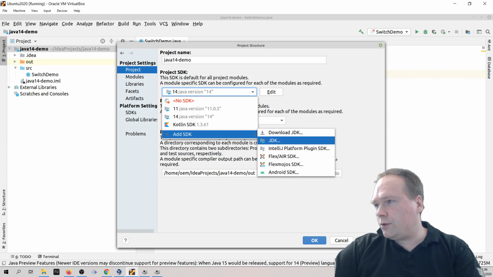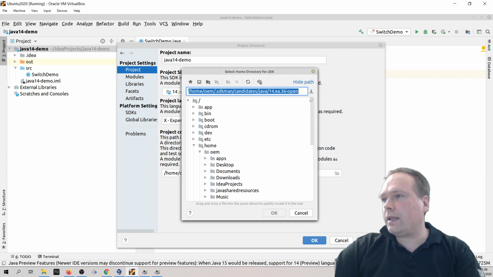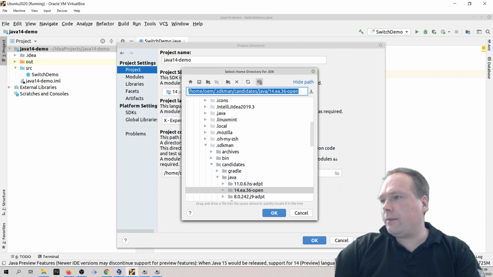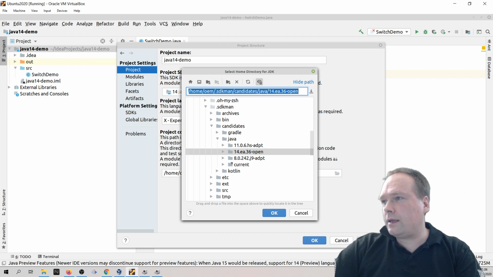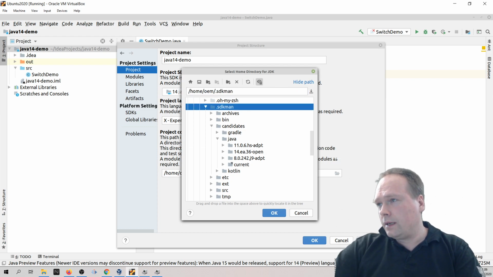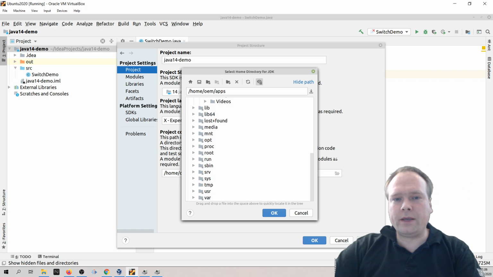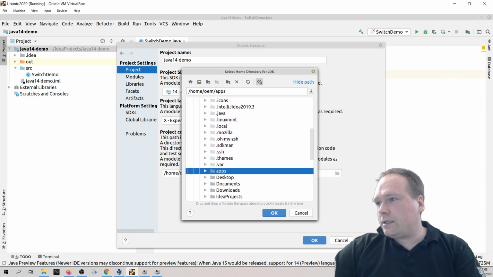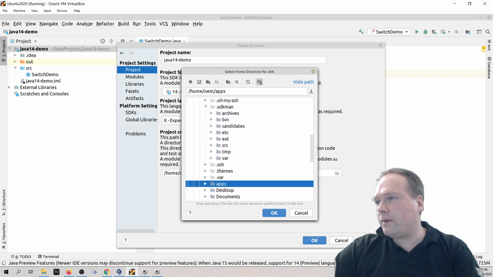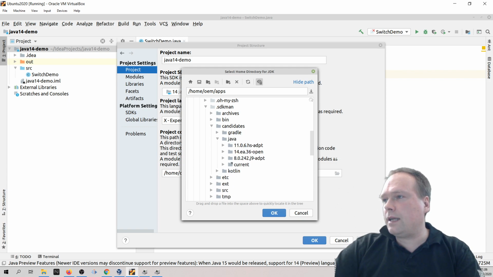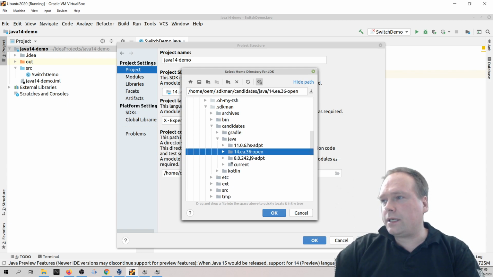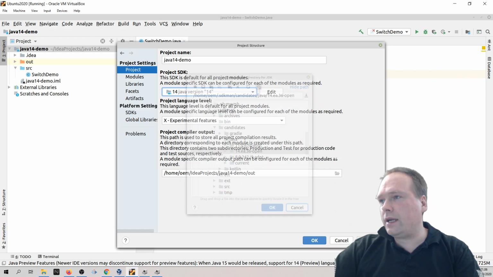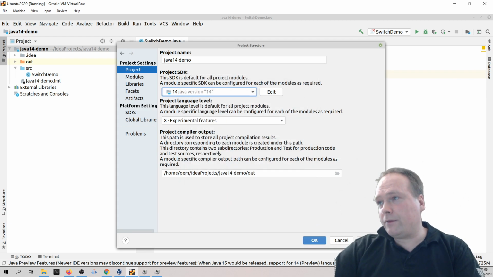We just want to choose an existing JDK right there. Then you go to your SDKMAN folder, and that is located in the home, and then .sdkman. So it's hidden. You need to press the button up here, the little eye, in order to see it. And then you can see the hidden folder sdkman right there, and then you can go to candidates, java, and then you just tick off 14, and then you press OK, and then you get a new JDK named 14.